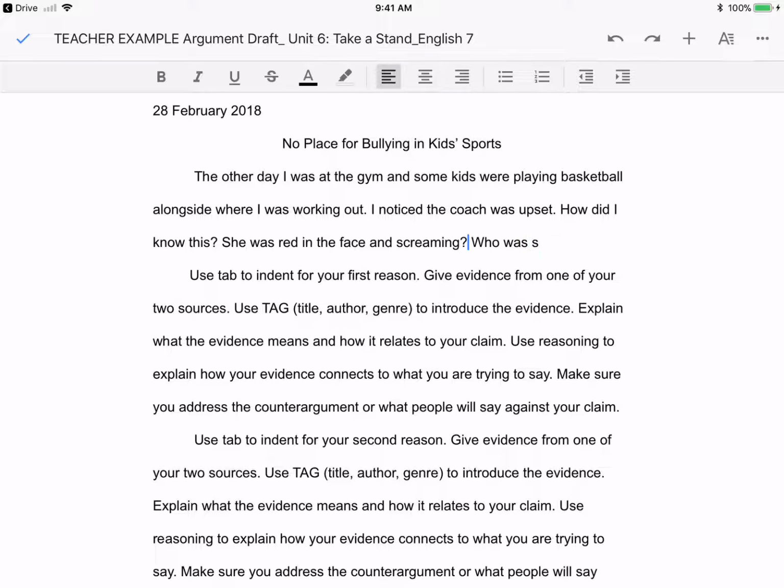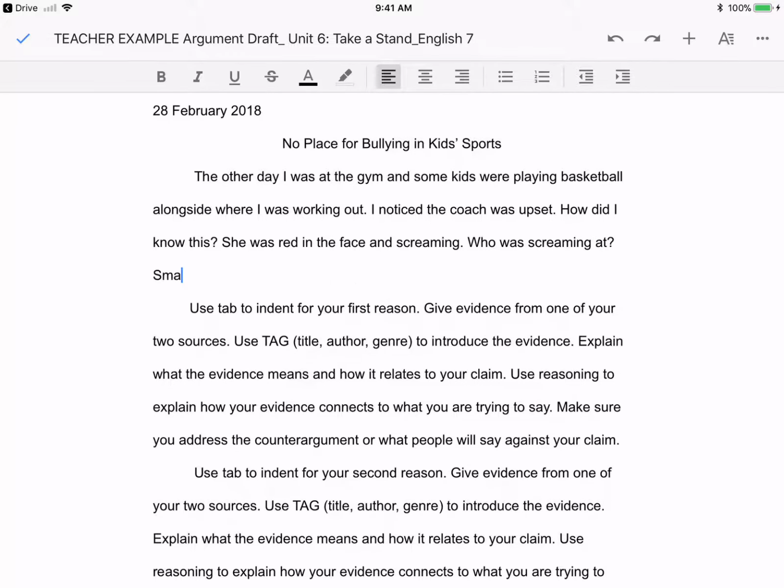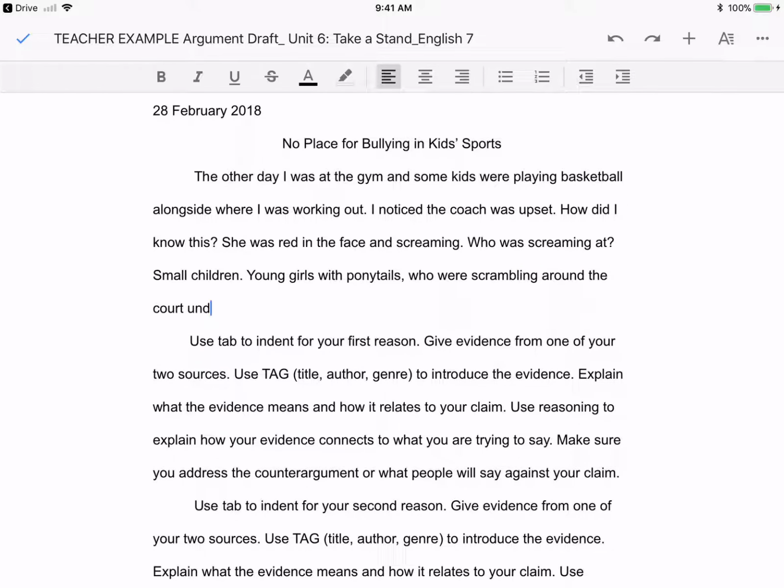Oops, that should not be a question mark. Small children. I'm going to say young girls actually. Young girls with ponytails who were scrambling around the court under the coach's glare.